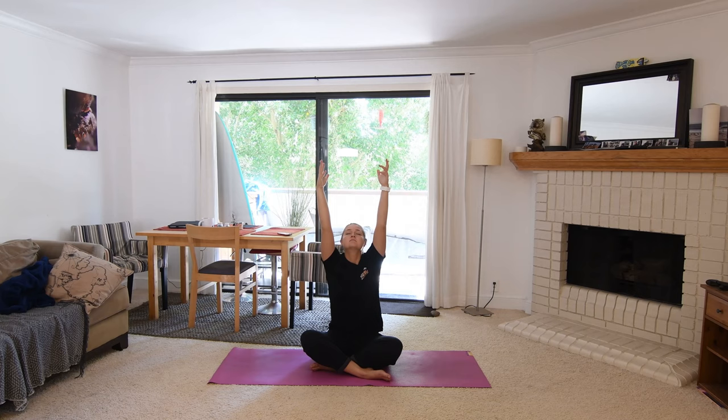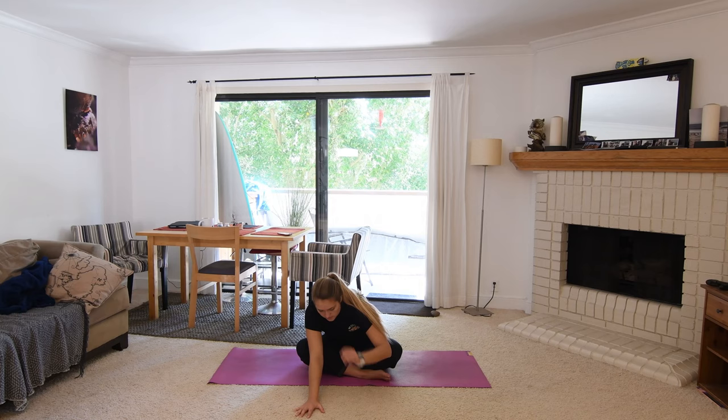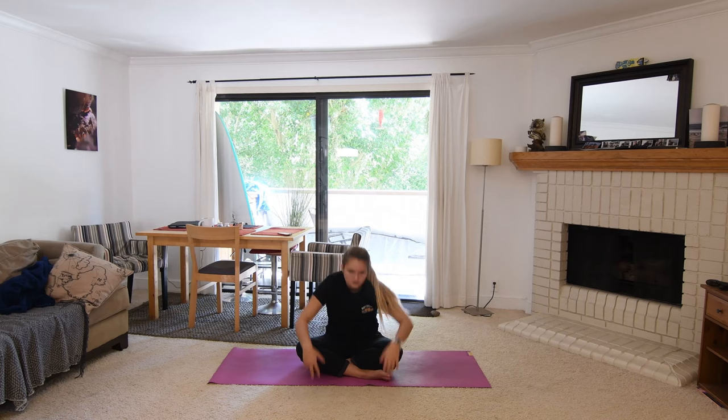The big exhale, coming forward. And just rocking it out with you really nice and easy. Anything that feels really good, maybe moving, or maybe just finding stillness. Just big, easy breaths here. And slowly inhaling all the way up. Exhale, planting those hands behind you and lifting your chest slightly. Maybe those hips come up too if that feels good, or just keeping them planted.